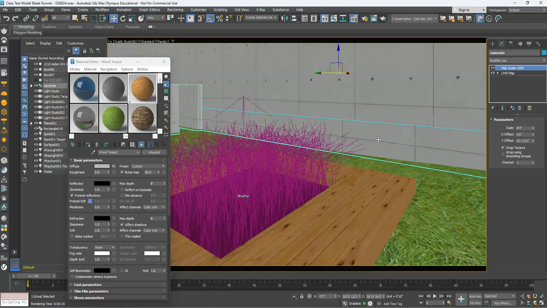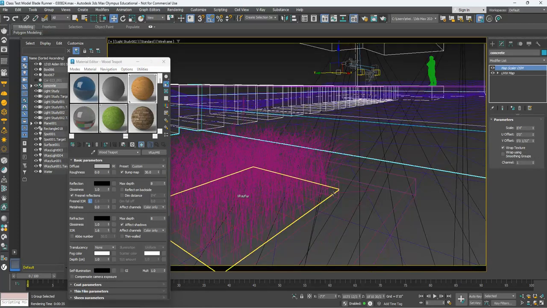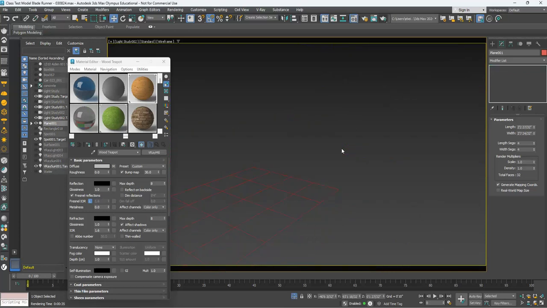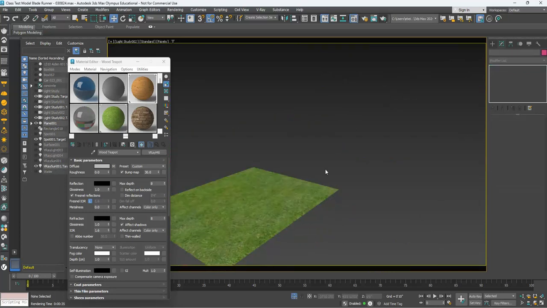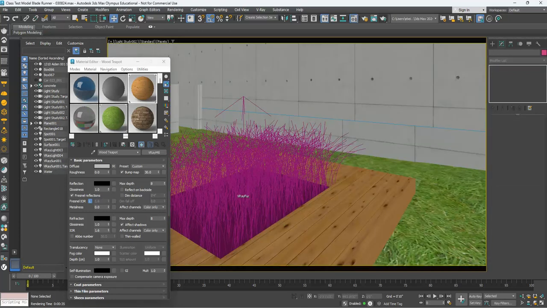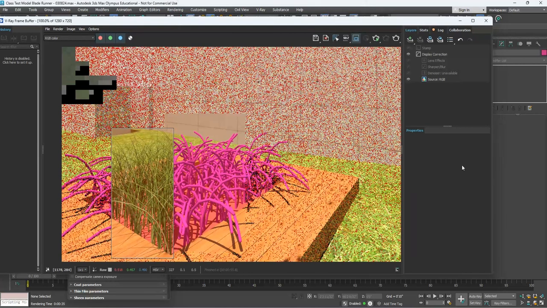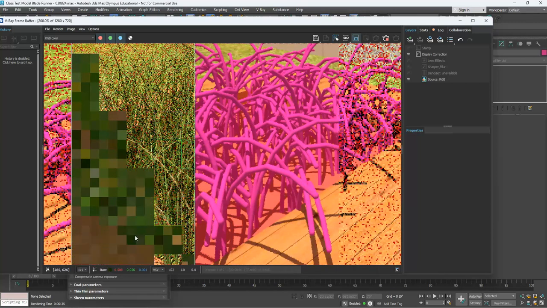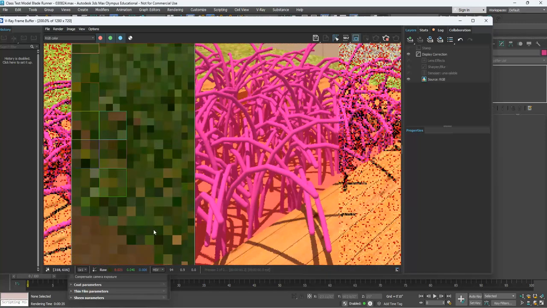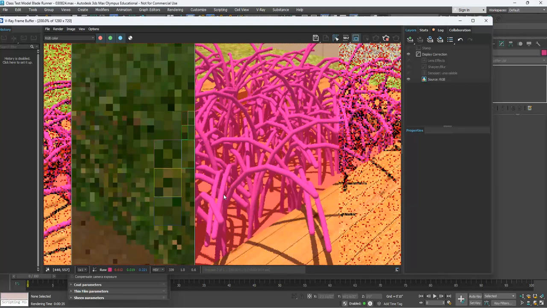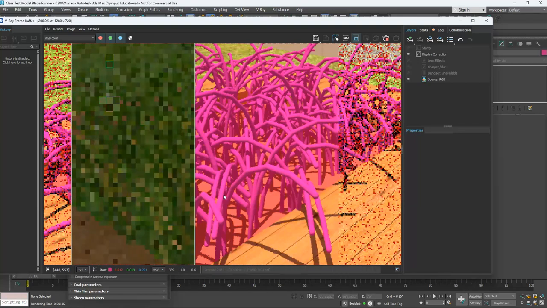Can't see. All right, so it is grass, yeah, that's good. All right, so let's try again here now with that selected. You can see now that those areas are filling with the grass material, right? And it starts to fill in, let's say, those bald spots in the material. And now we have something like this, right?